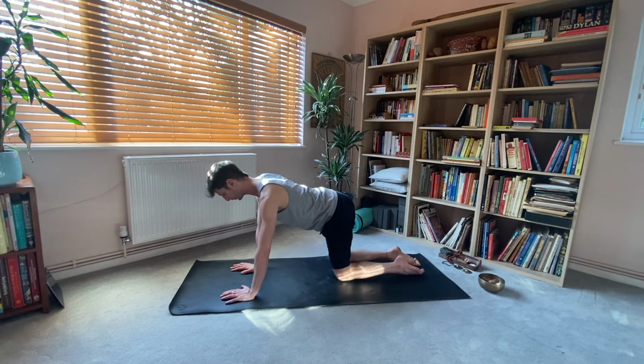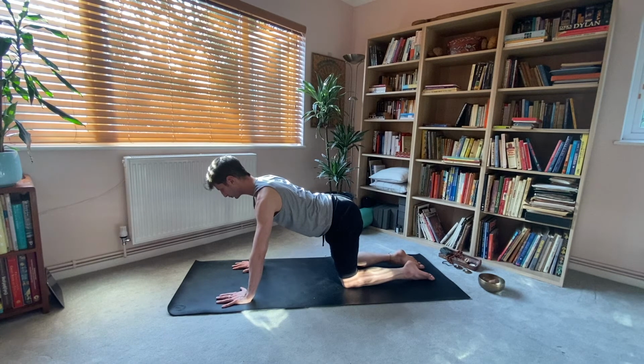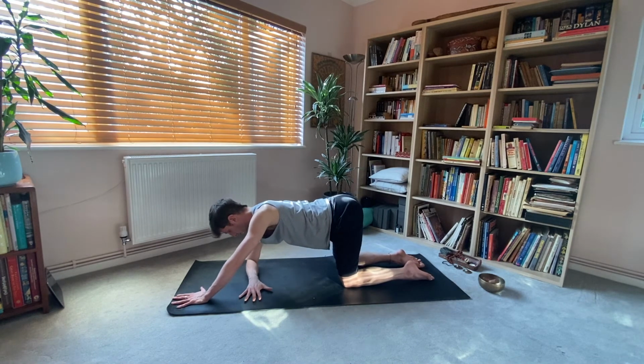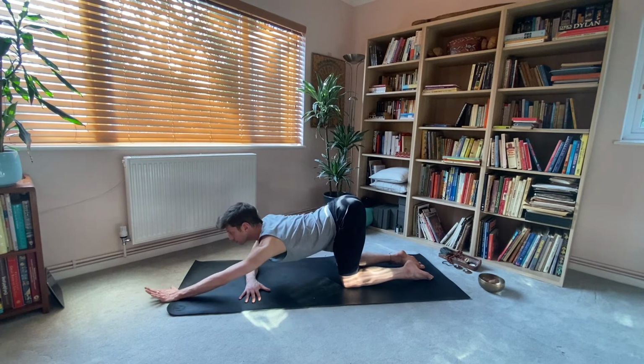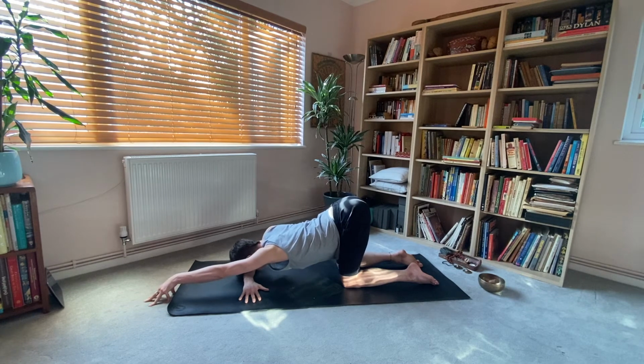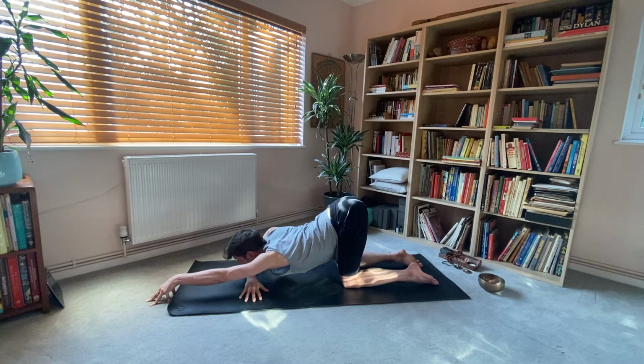Lovely, nice big heart opener coming your way now. So coming in towards neutral tabletop, and you're coming to place your right forearm down at a 90-degree angle at the front edge of your mat. And we're going to slide that left hand forward, maybe placing the forehead towards the right forearm. Up to you if you want to lift up through your left elbow or relax the left forearm on towards the floor. The hips are strategically placed right on top of the kneecaps, and you'll notice that you're creating space along this fanning effect of the left ribs. So breathing in towards that place now, allowing the navel to come gently back towards the front of the spine.